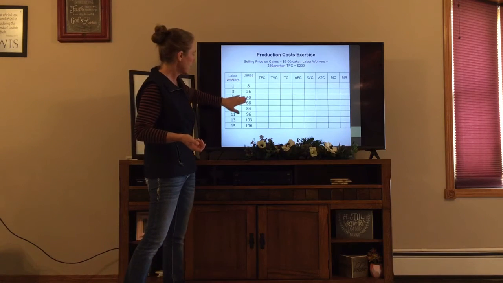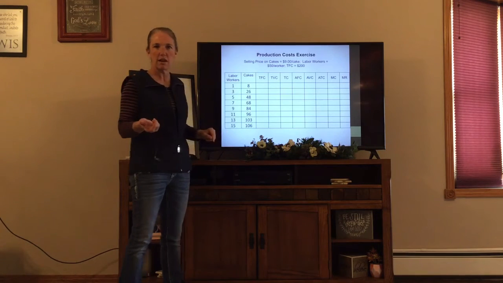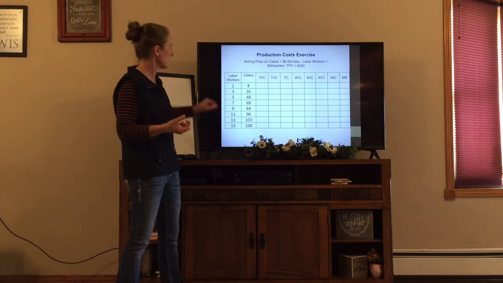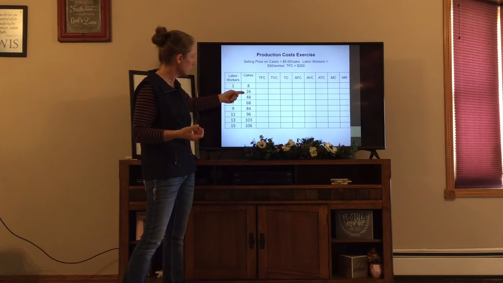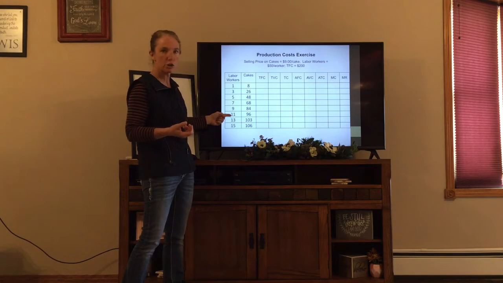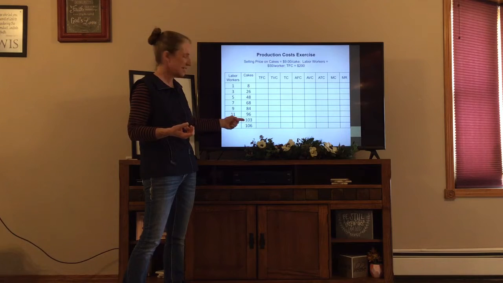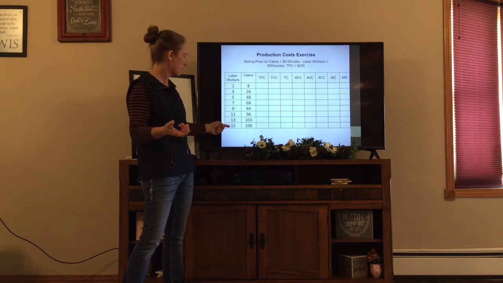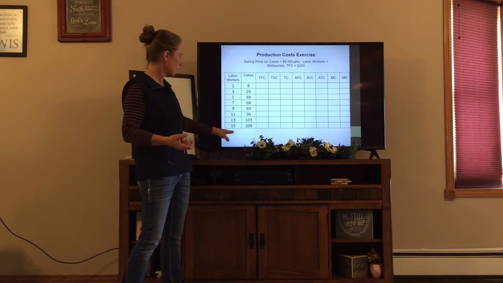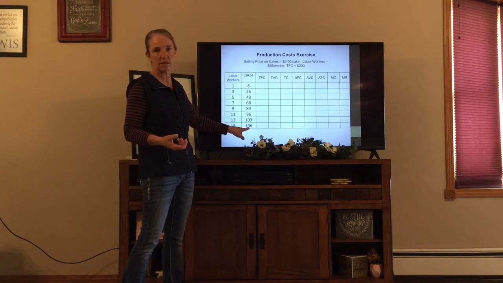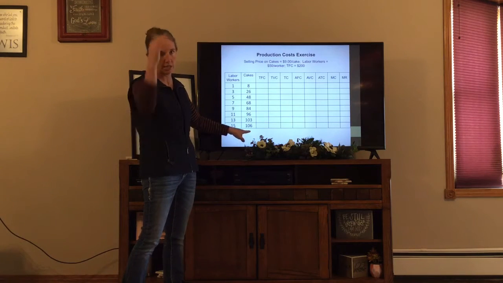In doing so, our cakes increase, but you can still see the law of diminishing returns in this, because we see that our cakes increase fairly quickly, but then they start slowing up, and the more workers I use, I'm really increasing my cakes, but not by as much. And if I kept hiring a couple more workers here, if I had 17 and 19, I'd probably see this output actually drop and decline.